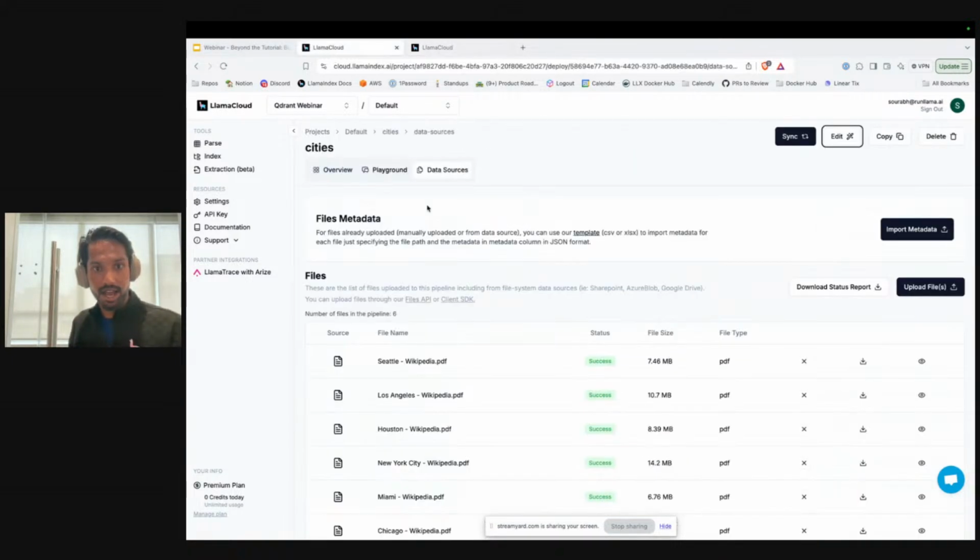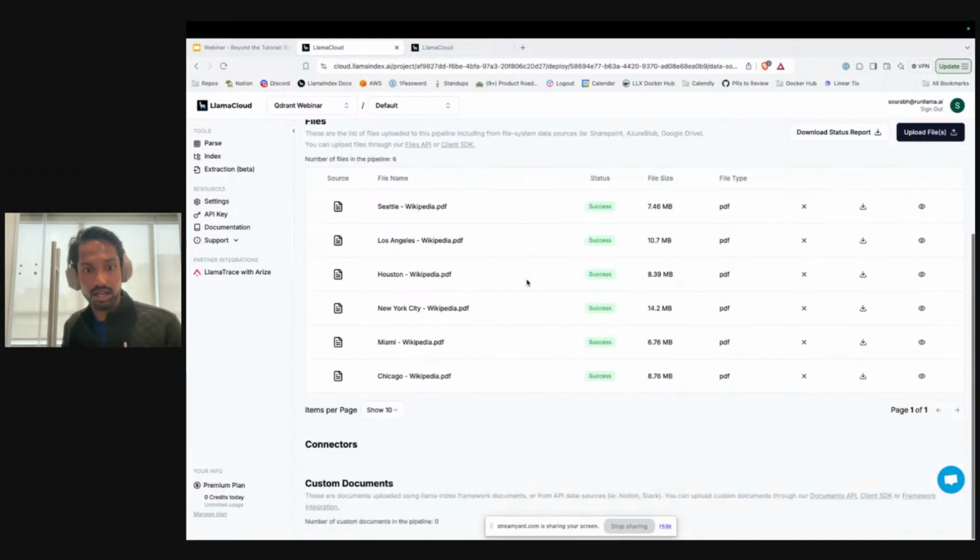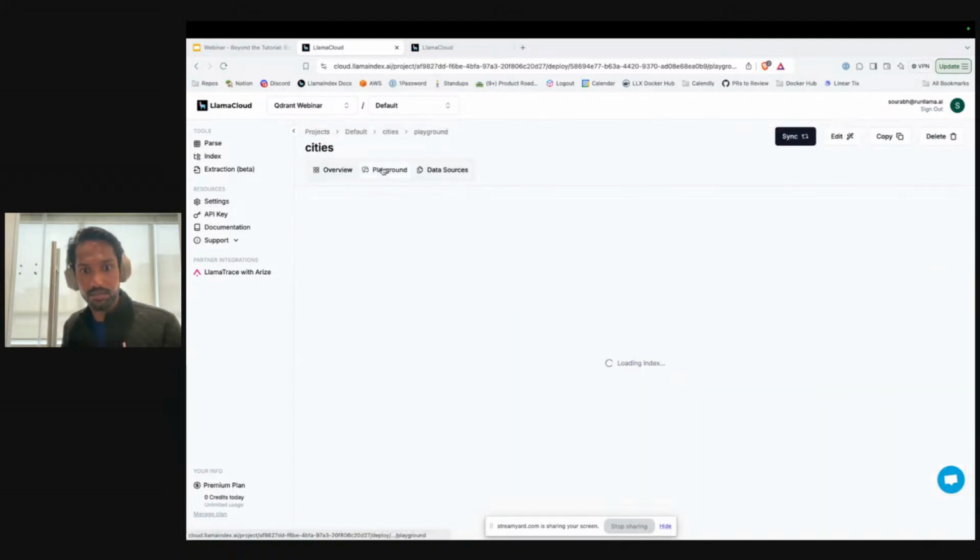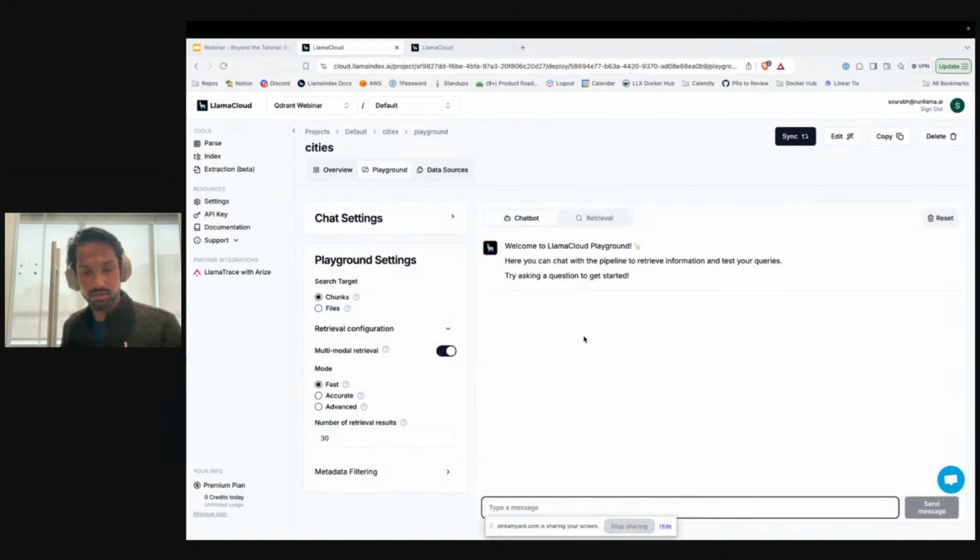With that, I already have one set up here that's basically the same configuration that you saw. That's already all ingested. So here we can ask a simple question about these input documents. For example, how many people live in Los Angeles? Let's see, I haven't tried this query yet, but we'll see.